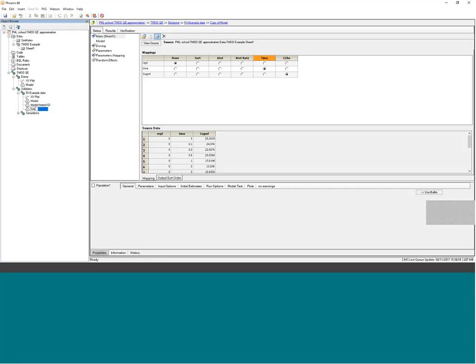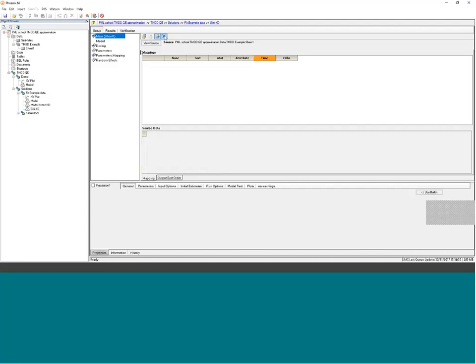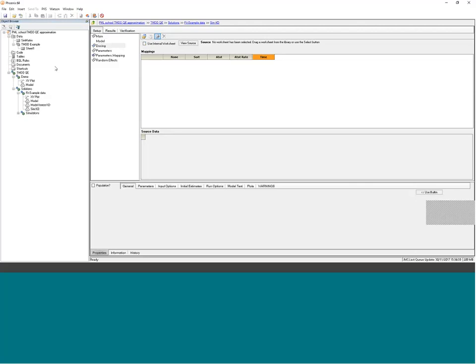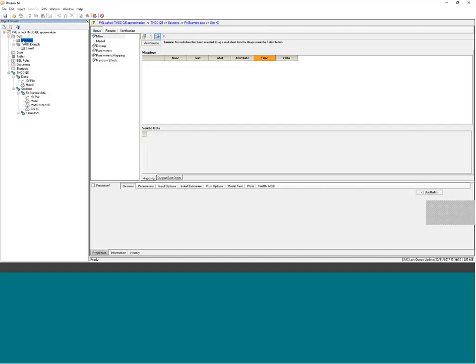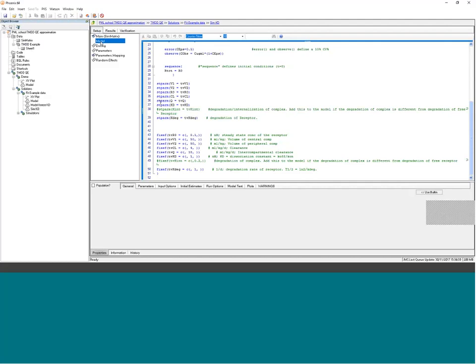Now here I just copied the model, which just gives me the model that I had. And now in the main sheet I just removed the data that I had before. I also removed the little dosing sheet. And then into the main mapping panel, I just drag and drop this little simulation matrix. As you remember, we have in this simulation matrix different KDs and different R0s, meaning different receptor concentrations, and we want to read them into the code somehow. I think a quite nice trick is to read them in via the covariate statement.